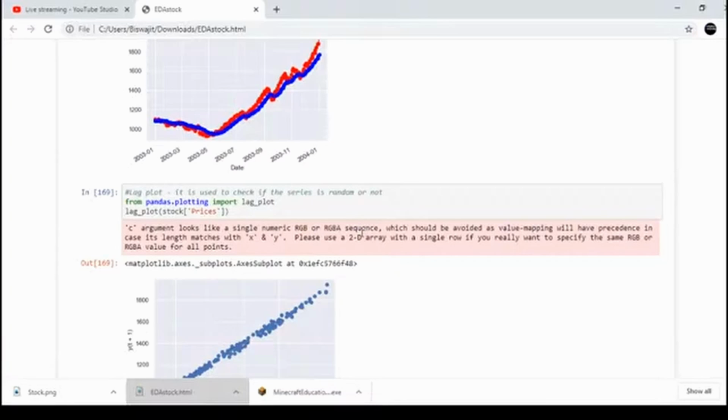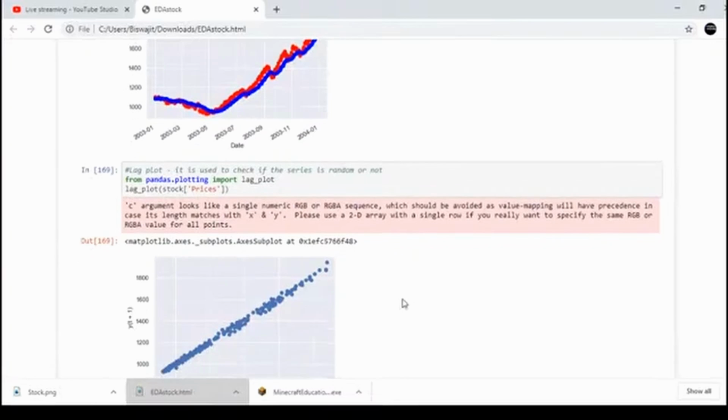So it simply does not make sense to build a model for random time series data. And for that, we need to first know if there exists some level of pattern. So in order to know the pattern, you need to check what is known as the lag plot. So from Pandas, we are importing lag_plot, and we are using the lag_plot function to get the lag plot for the prices.